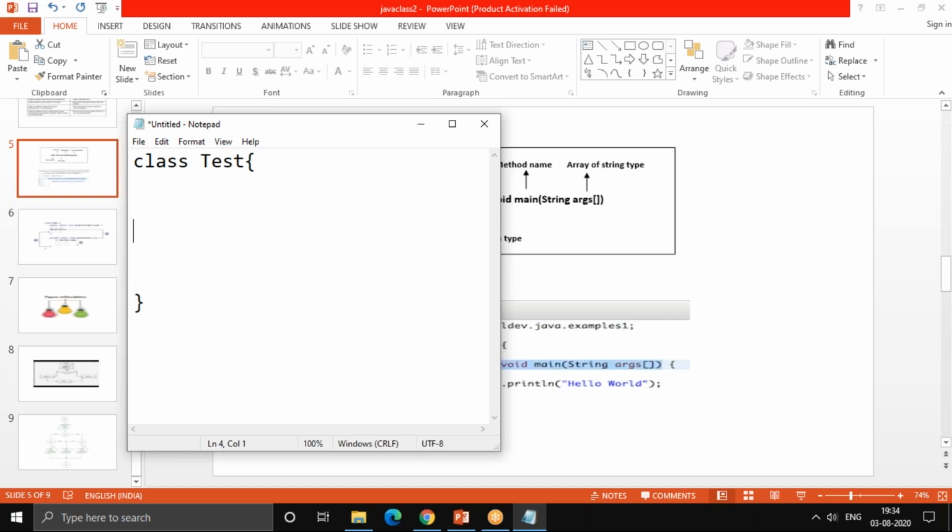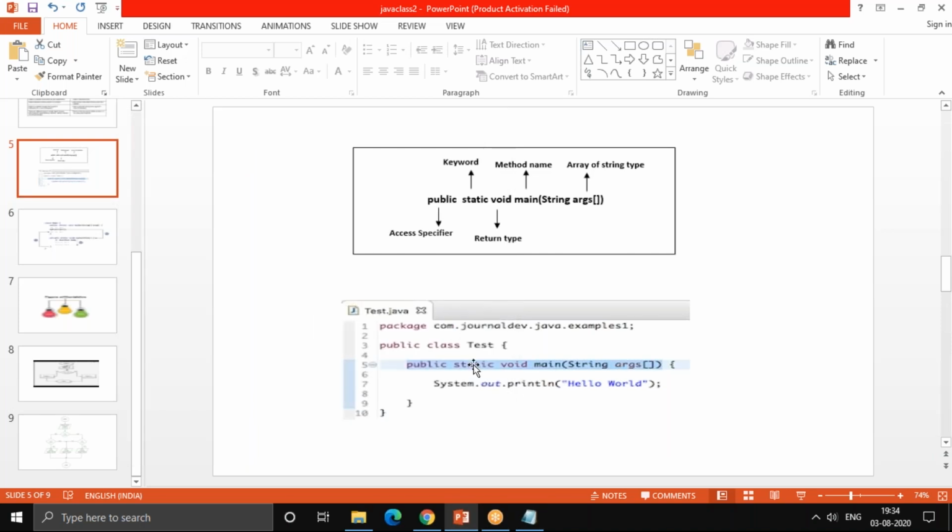And I can have a main method over here. As I told you, I'll be explaining the reason for public static void main and String args whenever we discuss access specifiers and the difference between static and non-static. You will get these things very clear.